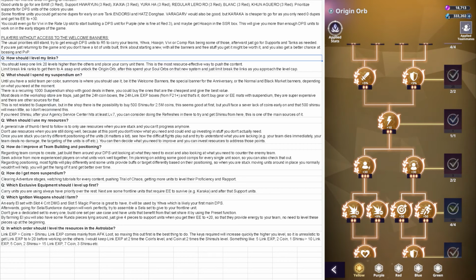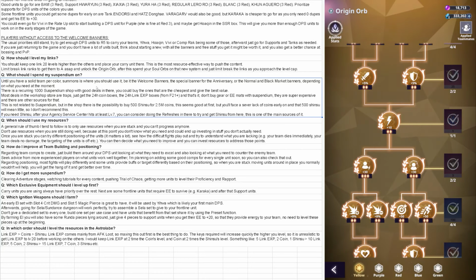Then the next question is, what should I spend my suspendium on? And I would say early on, you want to kind of focus on the welcome banners and in general, the normal and black market banners. Summoning in this game is extremely important, so you really want to focus your suspendium on that. The special banner for Hiwa, as I mentioned before, is not needed, but we're going to get another special banner.